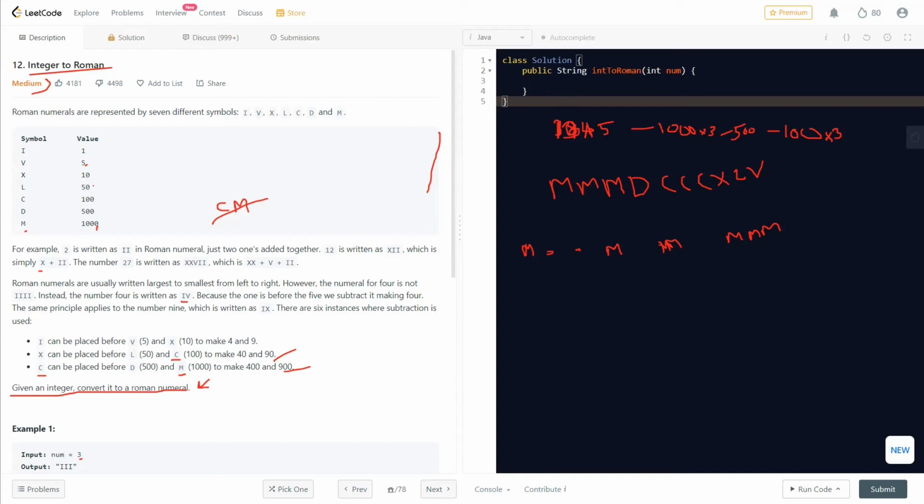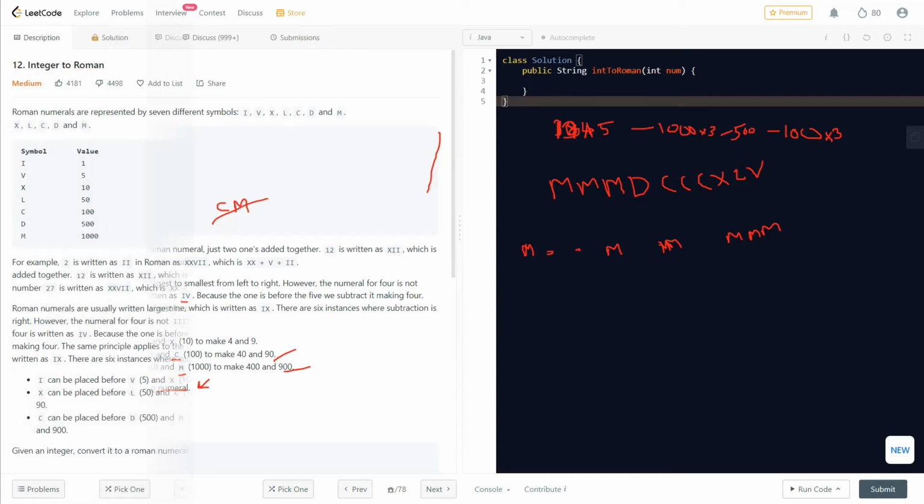But I would suggest don't go with those solutions in an interview. First of all, you cannot expect this question in an interview. They won't ask you this question, otherwise it's a super useless interview. They may ask it, but usually they won't. But in case you find it anywhere, it's better to go ahead with the loops and all, not with those arrays. Okay, I'll show you both the cases. So let's first go ahead with this looping concept, how we are thinking of it. Let's go ahead with it.